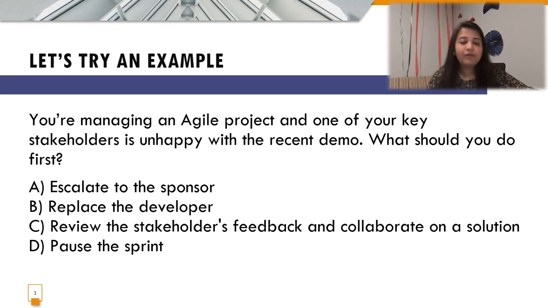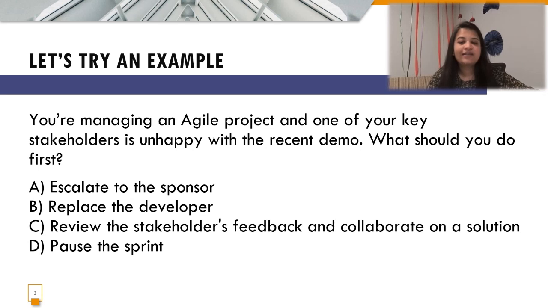And step number 4 was to apply the PMI lens. Now here, when I review the options, I find something like collaborate with the team on a solution, or understand the feedback, or maybe continuous improvement, which is making me understand that I'm not supposed to escalate or I'm not supposed to blame others. So let's look at the choices now.